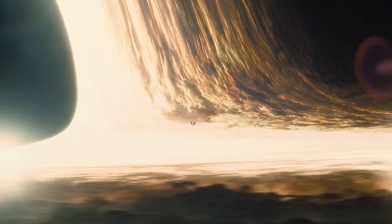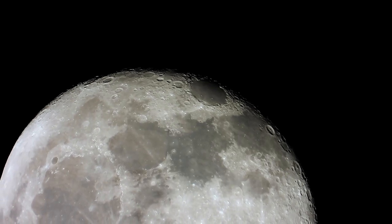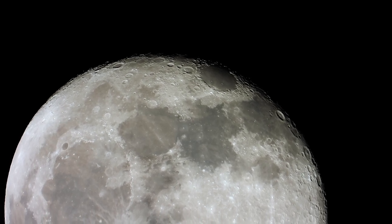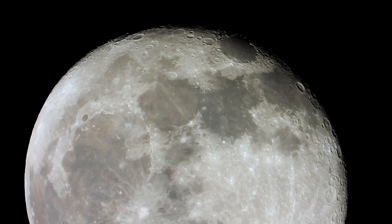Interstellar challenges its viewers to contemplate beyond our conventional understanding of life, questioning the significance of human existence in the grand scheme of things. It prompts us to re-examine the very basis of human life and its importance in the vast and infinite universe. The movie not only delves into the scientific aspects of space exploration, but also attempts to explore the philosophical angle of existence. It compels us to ponder about the mysteries of existence and the purpose of our being.